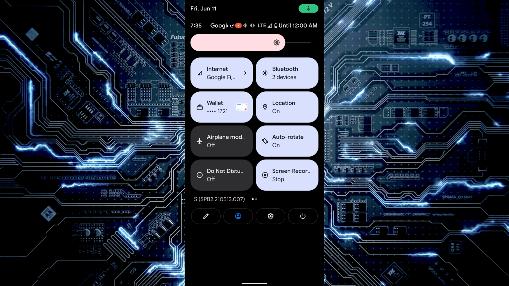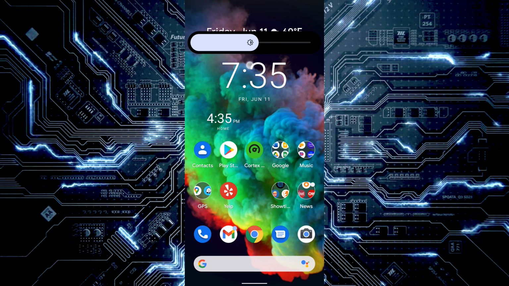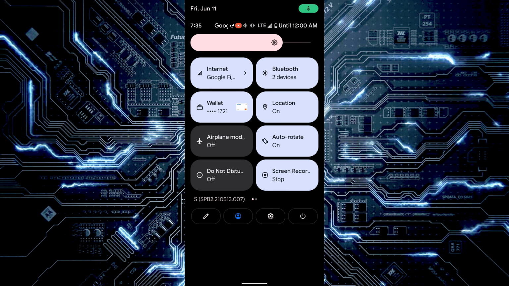That changes because I changed my wallpaper. The one thing that doesn't change is the brightness indicator, because when I press it, as you can see, it changes when the brightness changes, but if I let it go, it goes back to that same color.